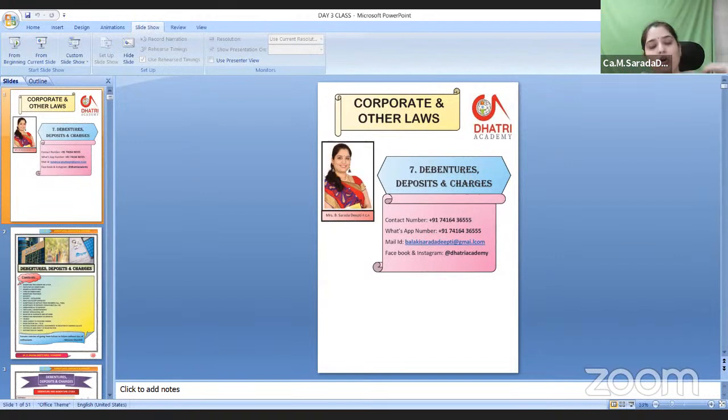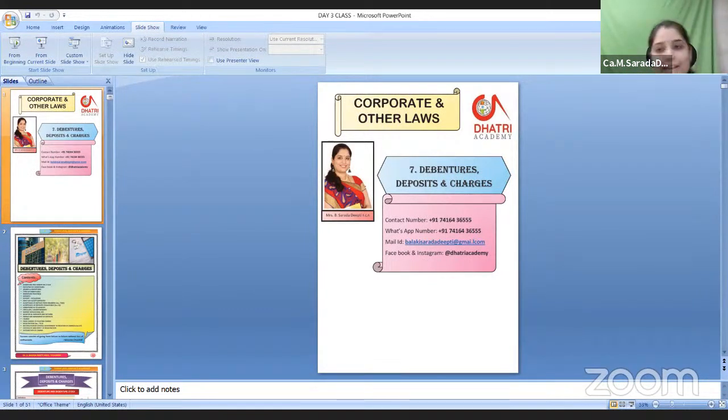Now, this charge is very important in the case of debentures and deposits. When the company is borrowing money from the outside public, from its existing members, or from any banks or financial institutions, and offers its assets as a security to borrow money, it means that it has created a charge on those assets. Who will be the charge holder? The person who is lending the money. It might be a debenture holder, a creditor, a deposit holder, a bank, or a financial institution, who will be called the charge holders.